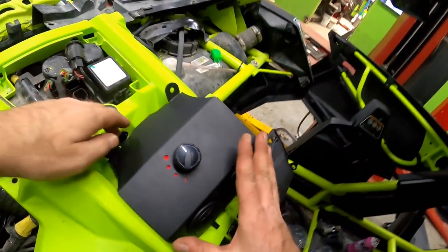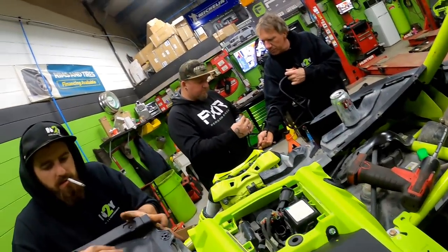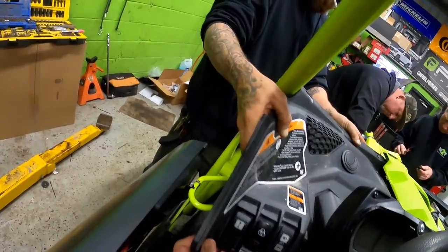Yeah. Hot damn, we're still working on this damn heater. It's gonna come into the lower angle, yep. Yeah. Very close.